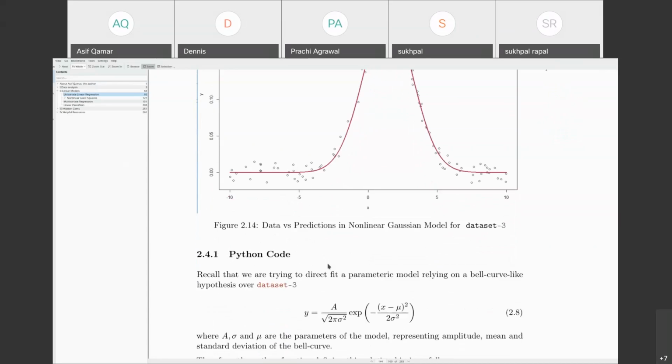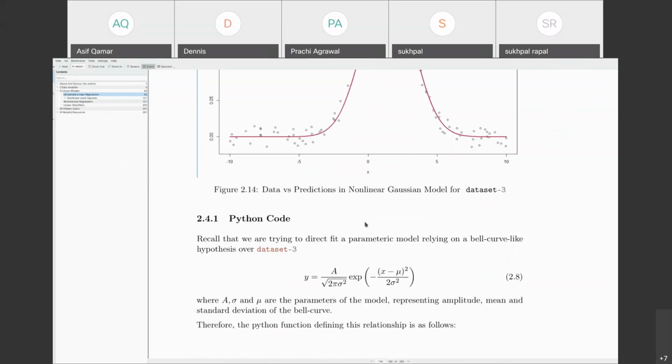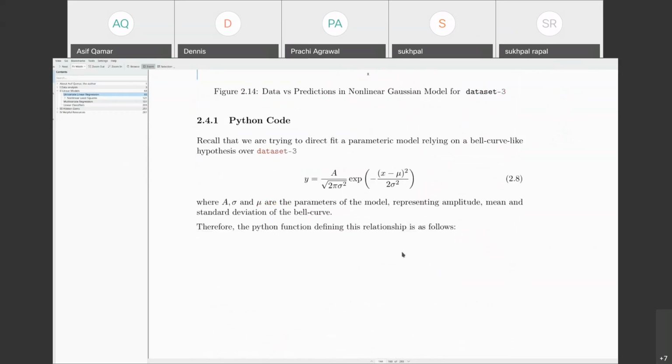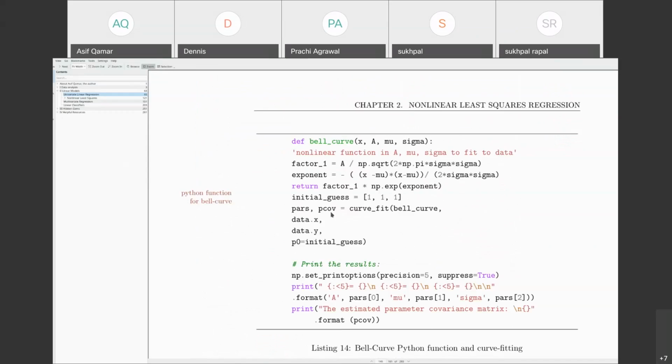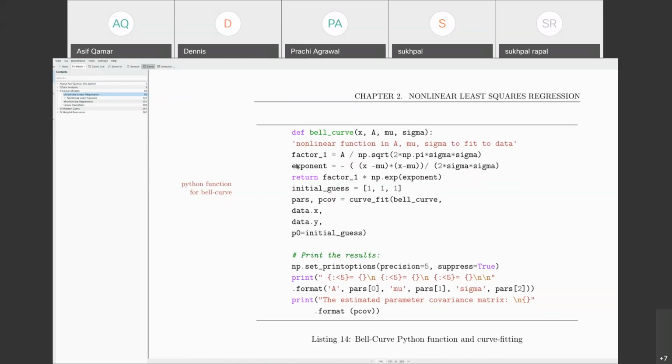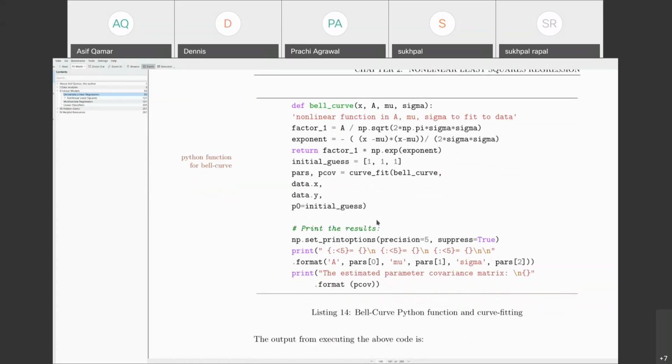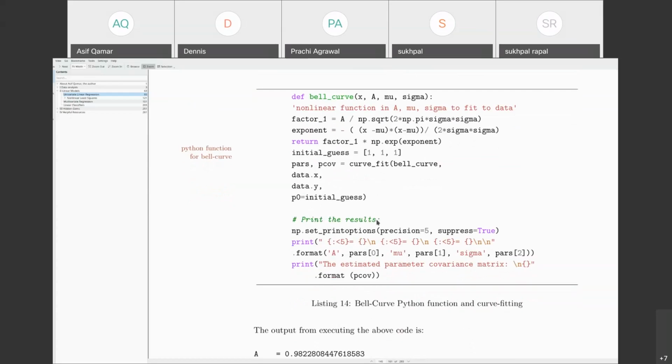So that's that. Now I'll redo this thing in Python. Once again, this is the equation. How do you do that in Python? Again, just a few lines of code. You define the function and then you pass it to curve fit, very similar. As you can see, Python code is much more verbose. There we could do it in 2 lines. In Python, you have to write, frankly, much more code to make the whole thing work, but not too much code. It's still fairly reasonable. And when you do that, it works.